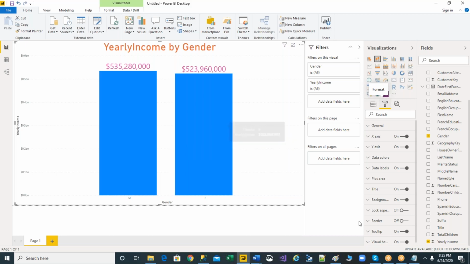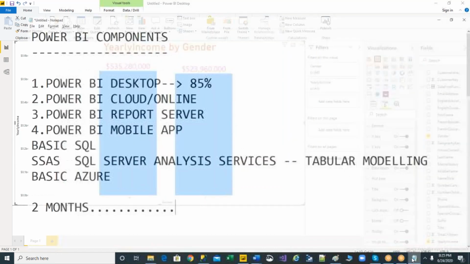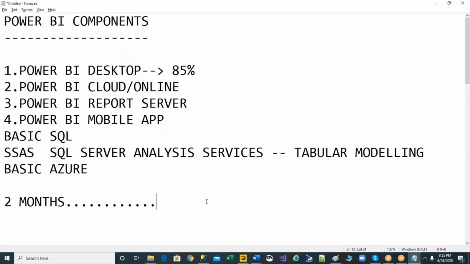Okay. That also we are going to cover, like how to extract the data, how to extract live data to a Power BI report. That means we have some website data, and I'm going to show how to extract the live data to your Power BI reports for analytics purposes. Everything is going to be covered as part of our course. And how to extract JSON data, how to extract XML data, everything we are going to cover.